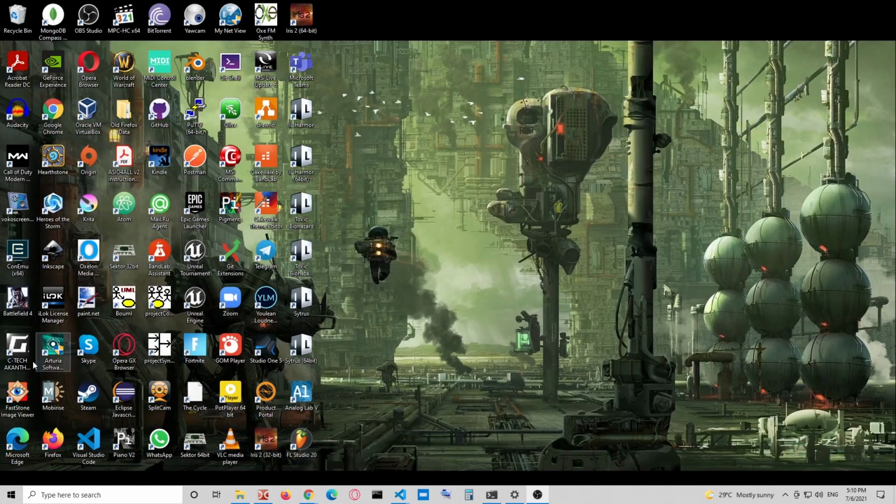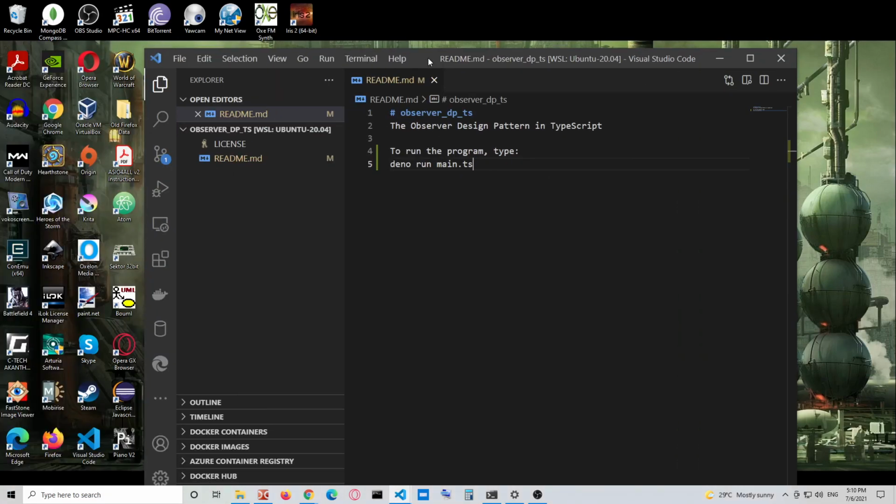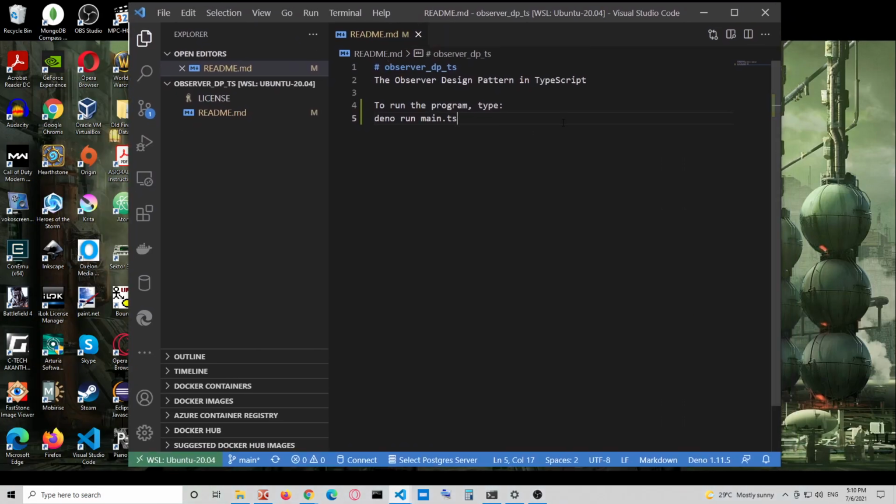I will be bringing up my Visual Studio Code here. I'm going to use Deno for this example. Feel free to use any TypeScript environment of your liking. You can go to the TypeScript language site itself and use the playground there. You can use CodeSandbox if you want.